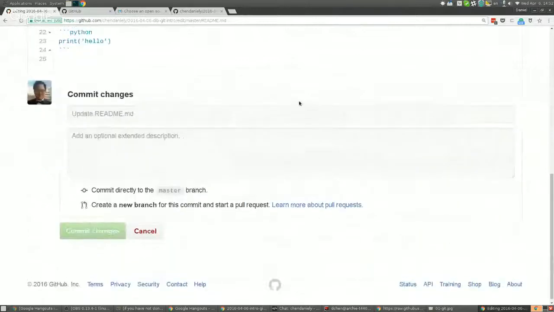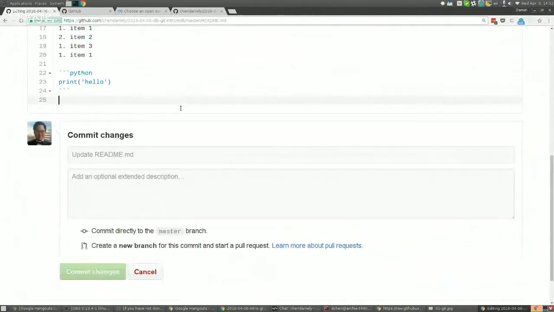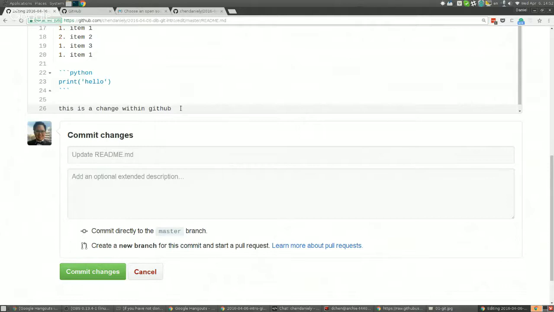So essentially, you're making a change in 2 places completely different from one another. So let's say this is a change in GitHub that is not at the same place on my local.